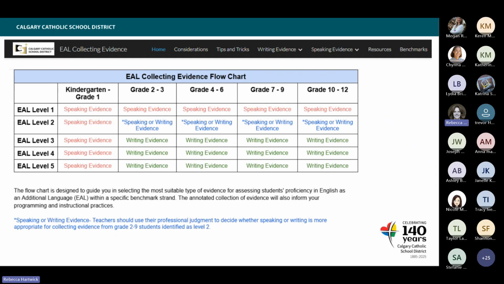Some students might be capable of writing as an EAL level 2 student, but some may not, and it might be more prudent to collect a piece of speaking evidence in that case. And then once we get to EAL level 3, and as well grade 2 and up, we would recommend collecting writing evidence.